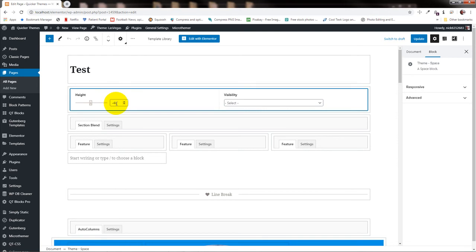That space could be 60, could be 75, could be 20. So every time that I change a theme or a style, I have to come back here and change the setting to fit that particular theme or style.